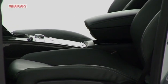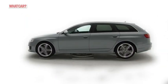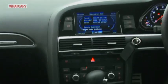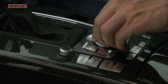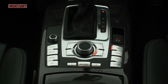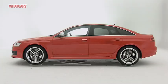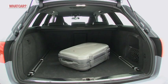Apart from sportier, snug seats, you won't find too many differences between the RS and the standard A6. That means enormous cabin space and a wide range of seating and steering wheel adjustments. The dash is well laid out, and like a standard A6, the RS6 has a rotary switch in the centre console that controls various functions through a screen on the dashboard. However, the more features you add, the longer it takes to become accustomed to the system. Cabin space is the same as with the standard A6, so there's lots — those in the back can stretch out in luxury, and whether you go for the saloon or estate, the boot is huge.